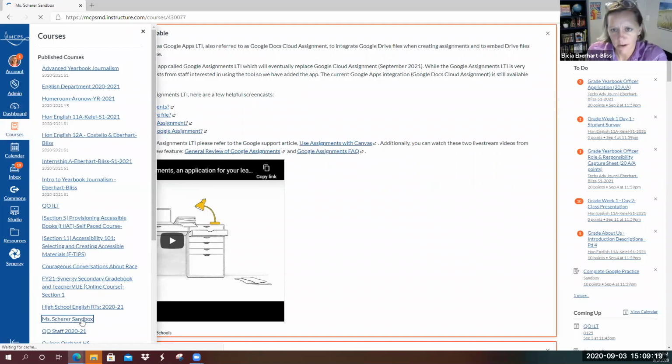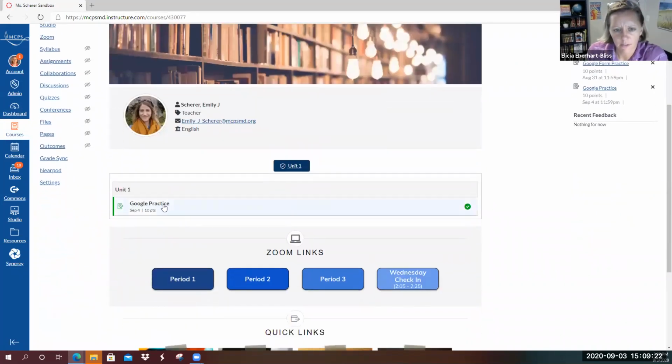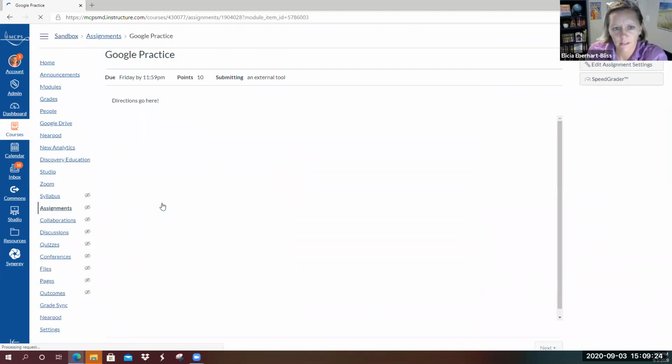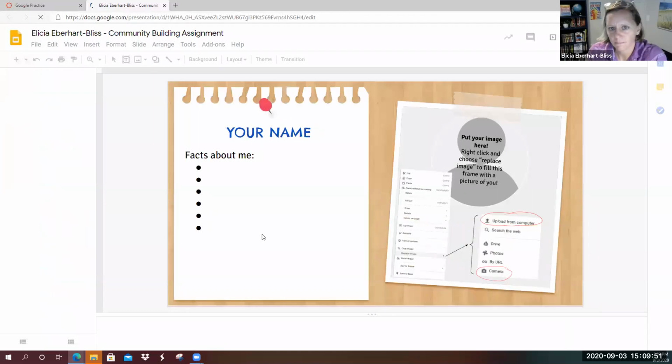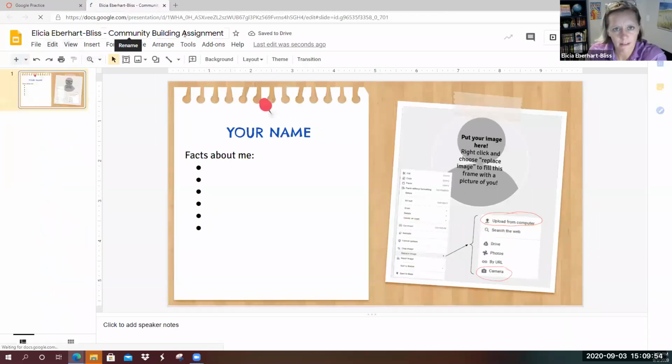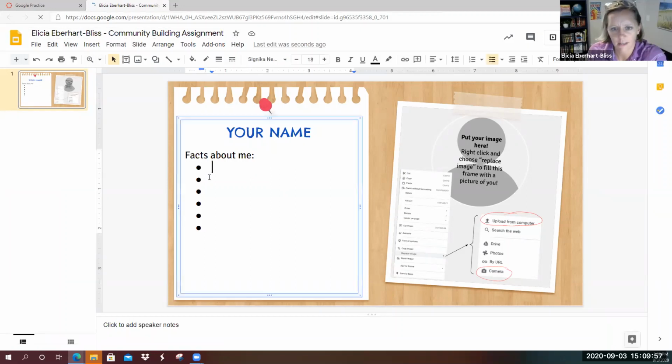So I'll go to your sandbox. I'll scroll down because you have your assignments on your first page. If I click what you created, it'll take a second, I think, to load, but it'll come up on the screen here. Hopefully. It's still thinking up here in the top left. So yeah, it's still loading. Great. So then I can click here, or I can click up here, really. Either one. And it opens because it's got my name on the top and it's my individual assignment. So the student can edit it right here.